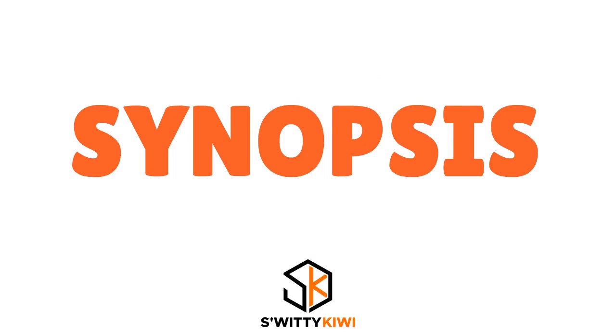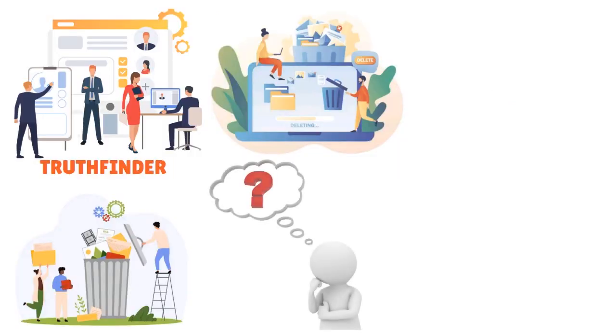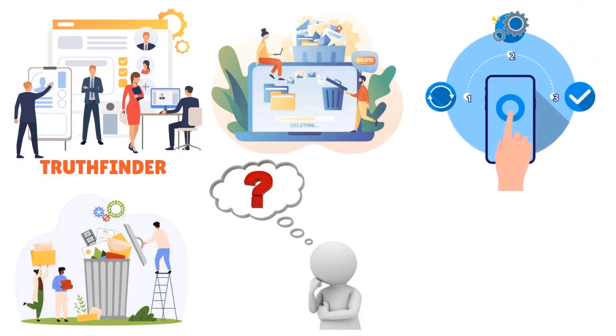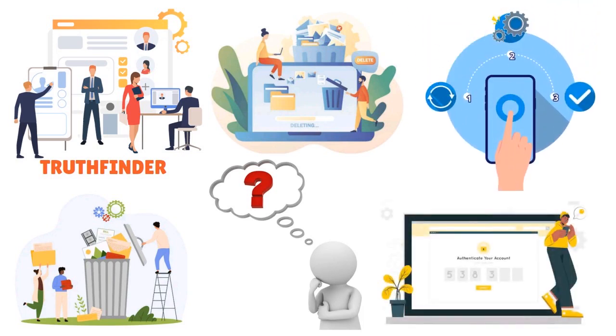So, here is the synopsis I want you to think about. When you think about TruthFinder, I want you to really understand that this is not a very simple process in terms of opting out. TruthFinder opt-out is not a straightforward process. But you are able to get things done if you are a little persistent.